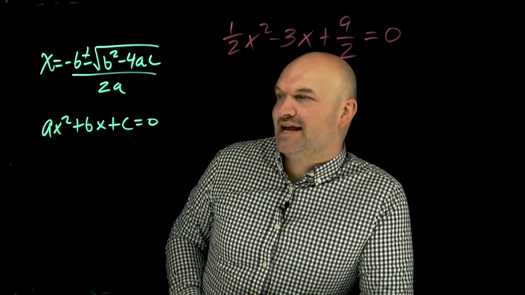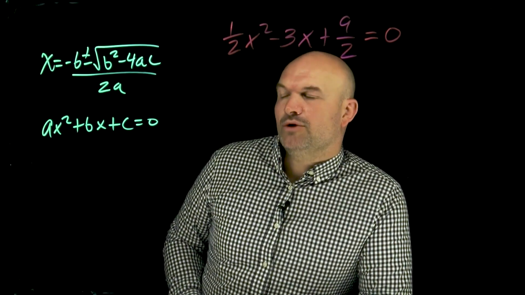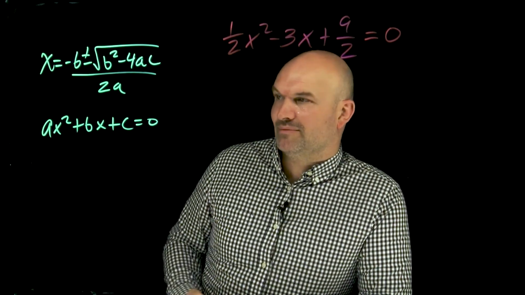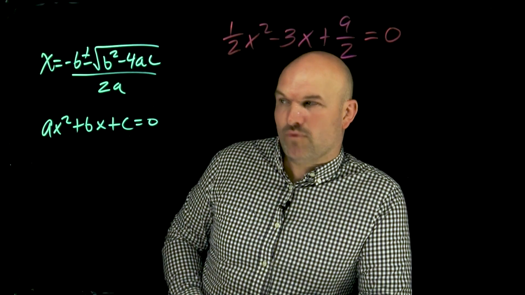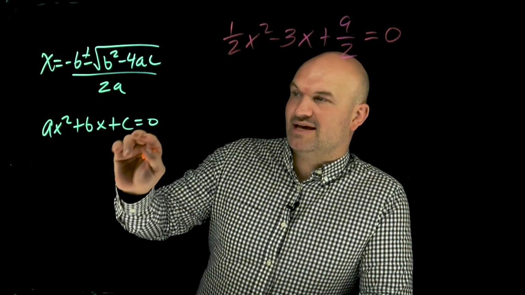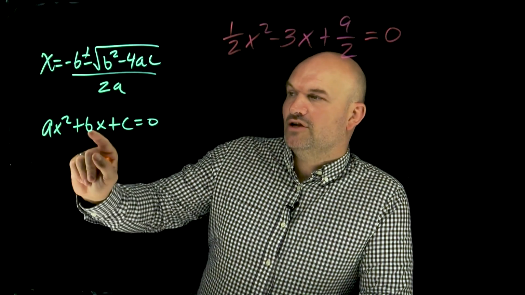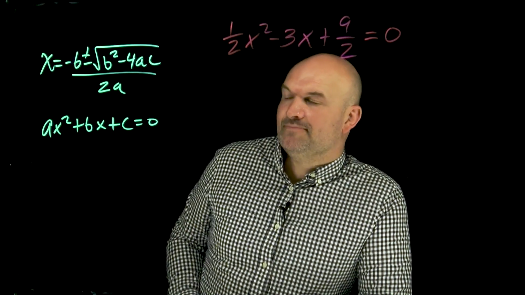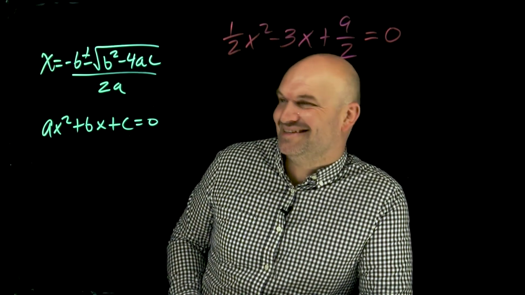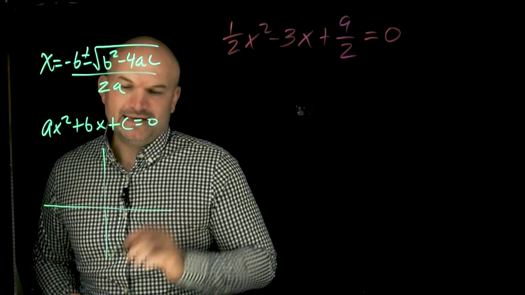The next one is going to be the standard form of a quadratic. And notice that it's set equal to 0. So when we want to solve quadratics via factoring, completing the square, or quadratic formula, we always want to have it in this standard form. All right, so make sure you have your x squared first, your linear term, x next, and then your constant. And then the coefficient of our quadratic term is going to be our a, the coefficient of our linear term is going to be b, and our constant is just going to be c.